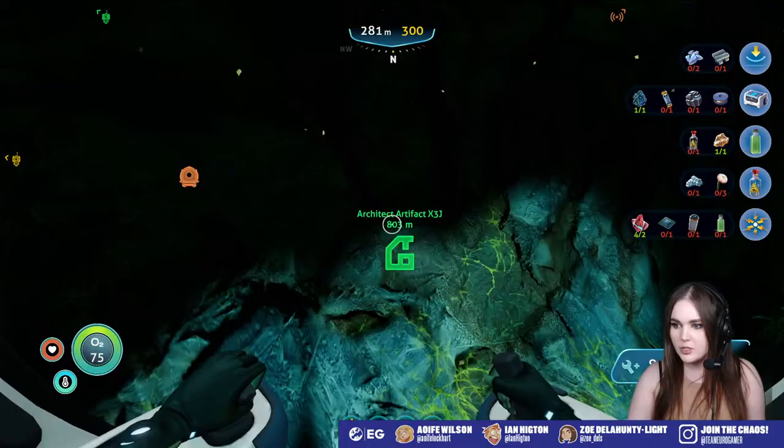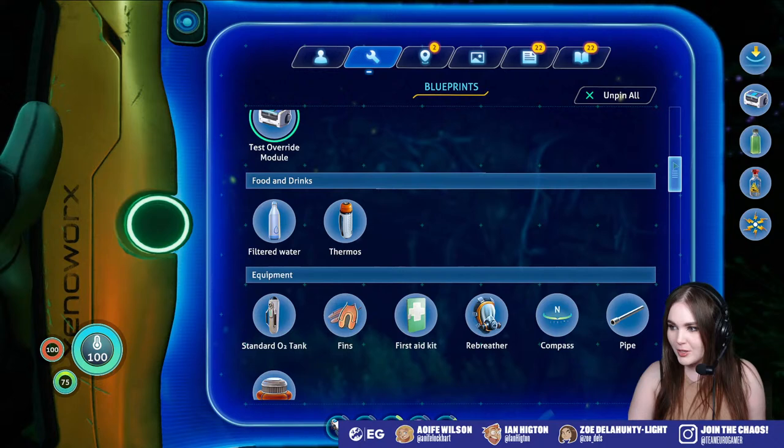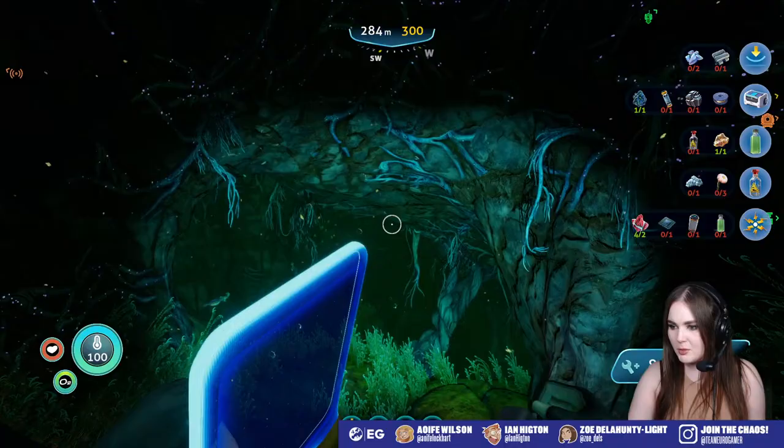Ugh, I really wish I had... Oh, maybe I could go get that. I really wish I had a beacon that I could put here. That would be super helpful so I could mark where her base is. But I did not bring one with me, which was not smart. It doesn't even take that much to craft.